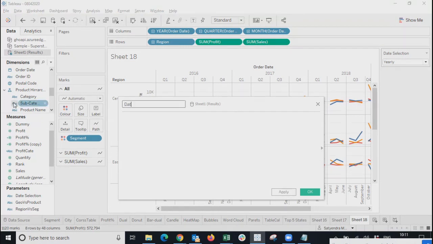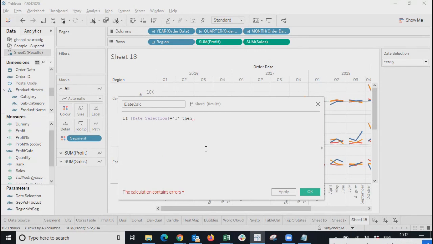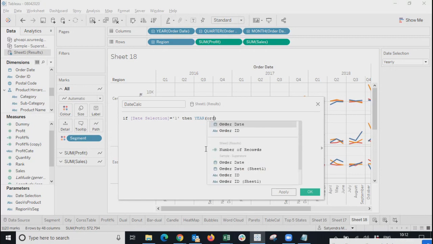Let me name it date calculation, and we'll say if date selection, which is my parameter, is equal to 1, meaning string 1, then it should show year of order date.